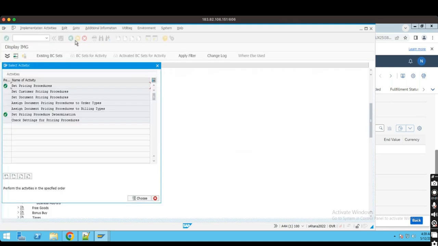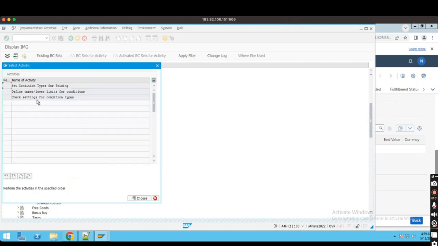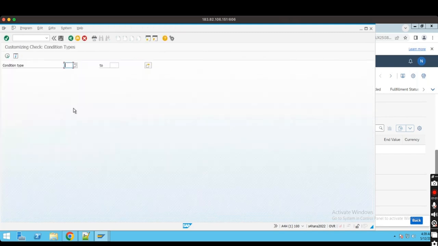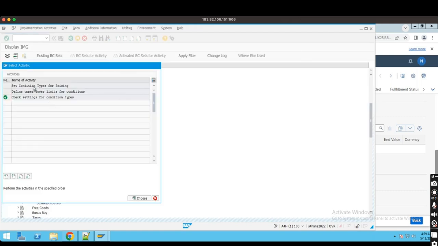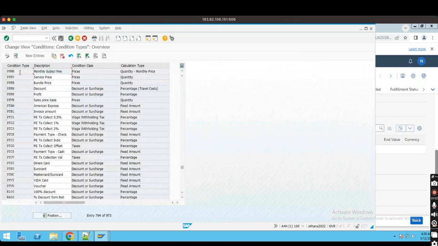If you go to define condition types, check settings for condition type, command D, enter. PSMB is something I'm using. Select this one. This is one of the condition types I used, right? Let's click on it.